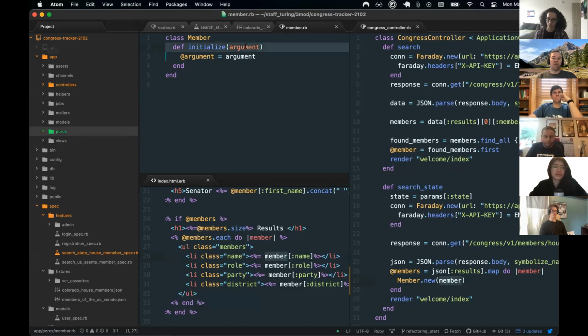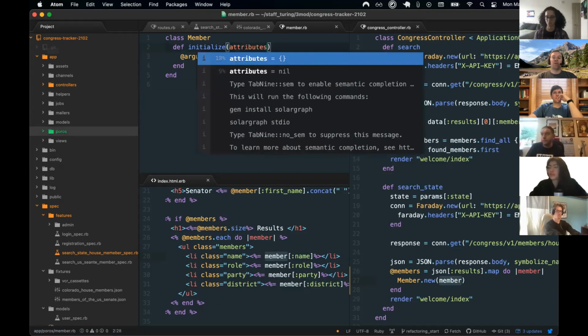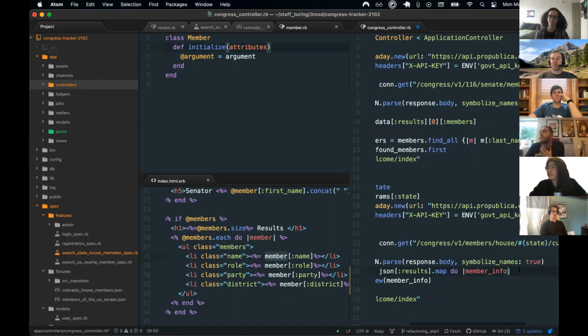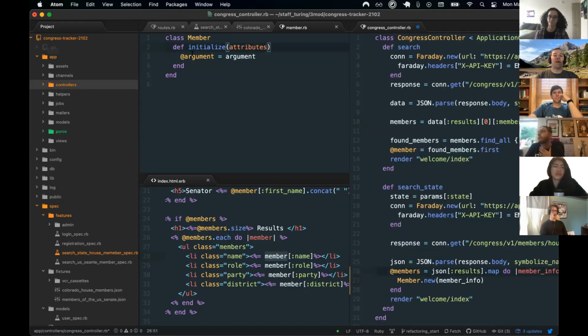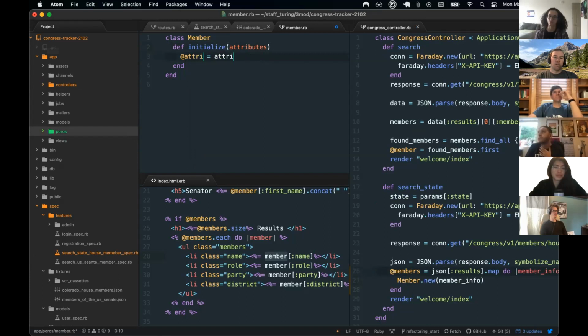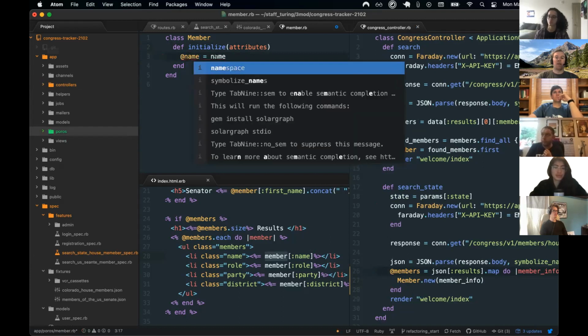And so what I'll do is I'll call these attributes, and I'll probably rename this to member info just to be a little bit more clear. And then let's do attributes. Let's call this name, and I need to dig in, right?